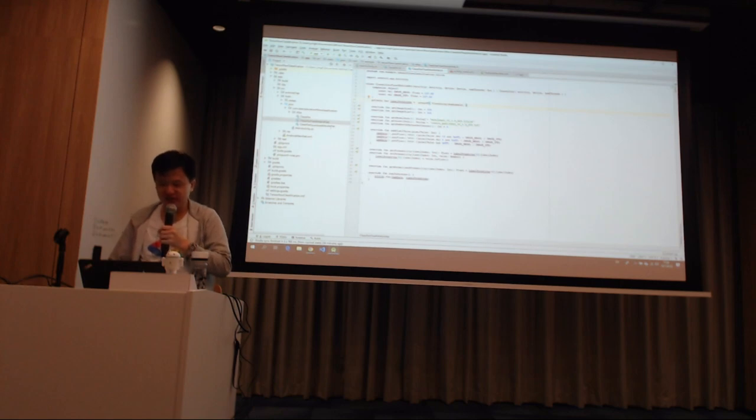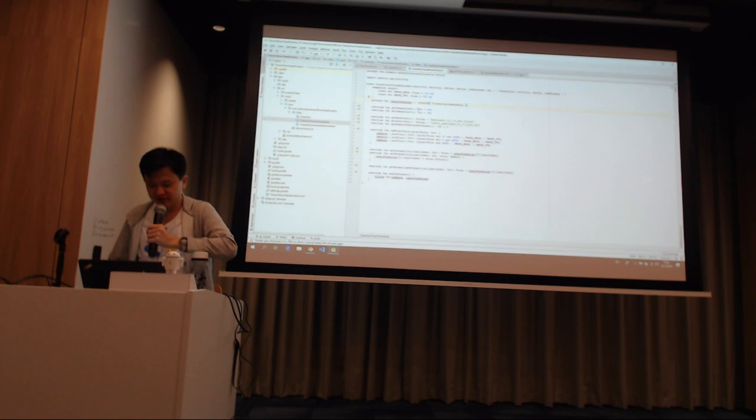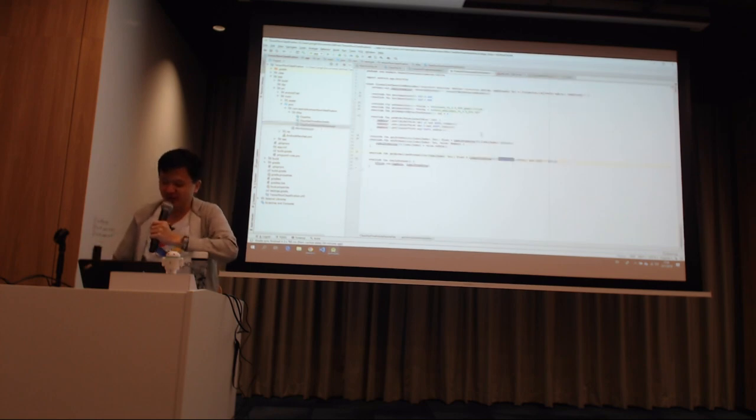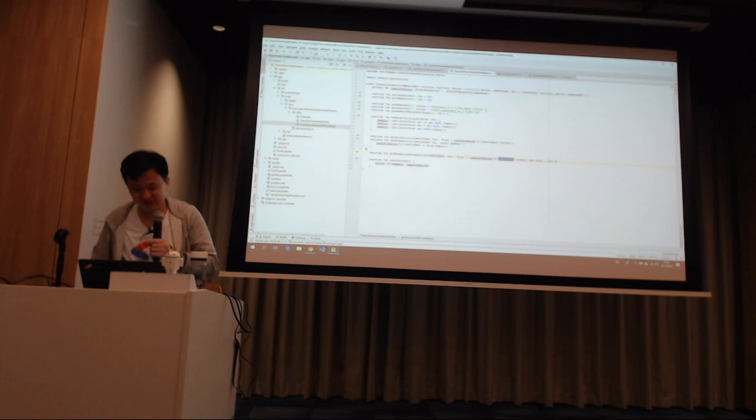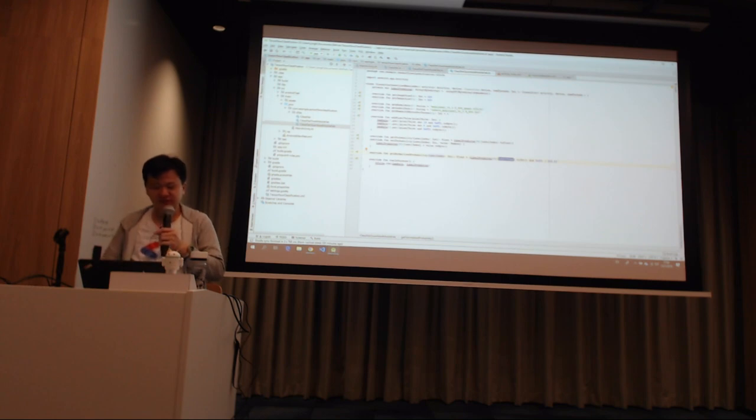One is a float MobileNet. If your model is not quantized, it's in a float format, then you try to use the float one. Another one is quantized. If the model has been converted to quantized, then I'll be using this. Here I specify the name of the TFLite model to get.